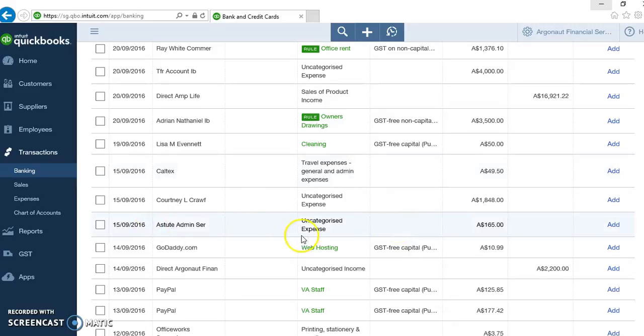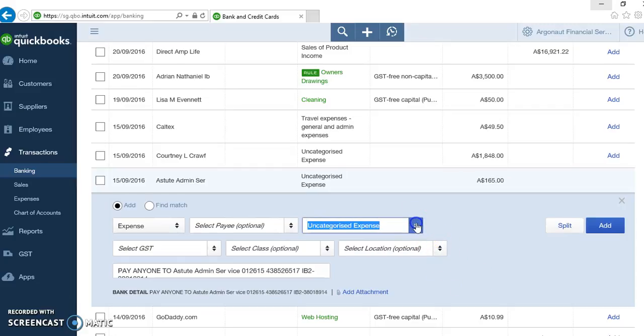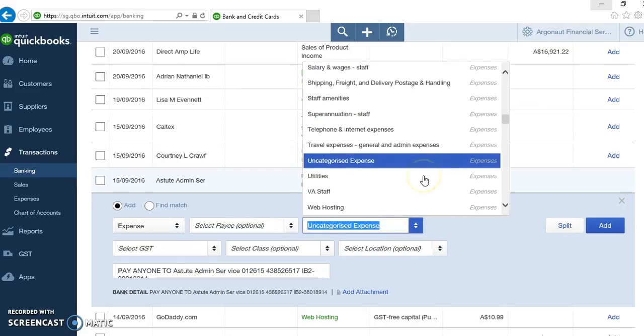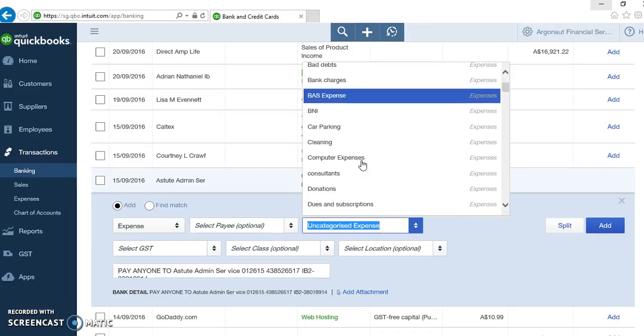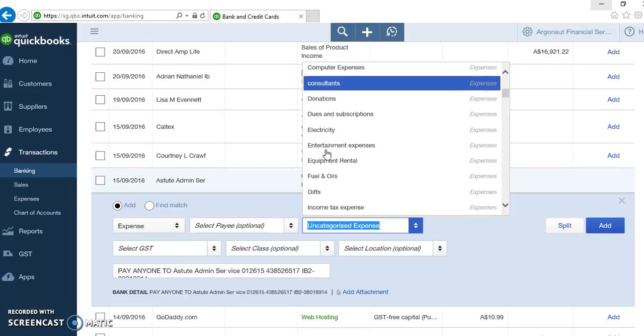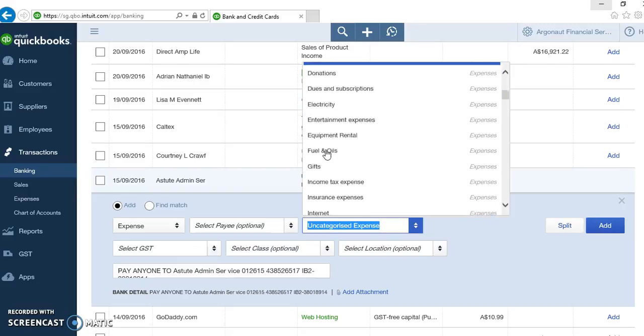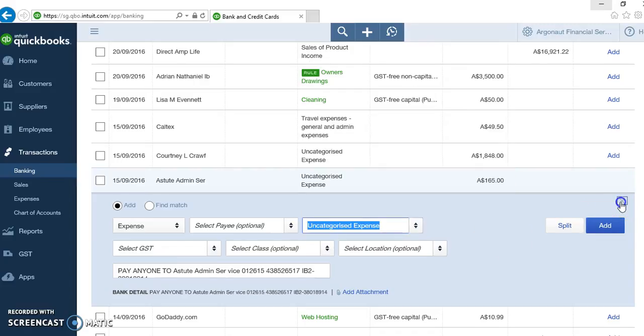So this one here, if you see this one again, Astute Admin Services, this one would be categorized under maybe bookkeeping or accountancy, consultants maybe. Yeah, I might create a new category for bookkeeping.